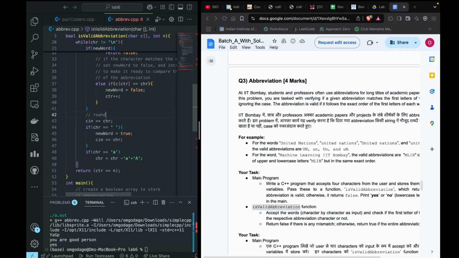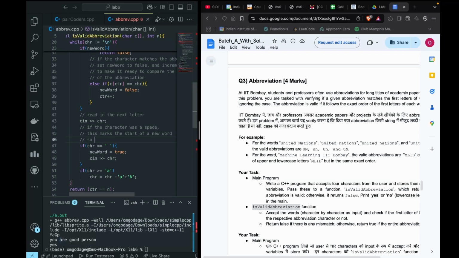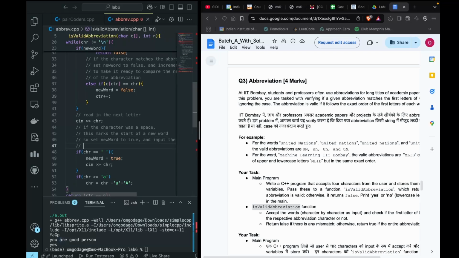Read in the next letter. If the character was a space, this marks the start of a new word, so set new word to true and input the first letter of this new word.